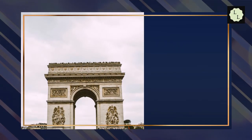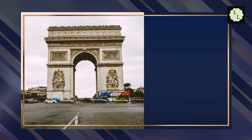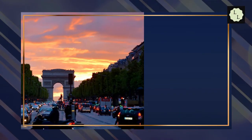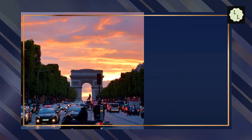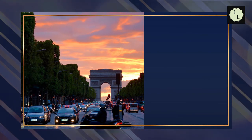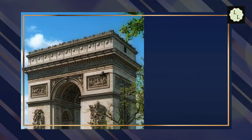Number 3 is the Arc de Triomphe. The Arc de Triomphe in Paris is 162 feet tall and 150 feet wide. It was modeled after the Roman Arch of Titus and was commissioned by Napoleon I to commemorate the victory of France in the Battle of Austerlitz, with the names of all French victories and generals inscribed on its inner and outer surfaces. Under its vault lies the tomb of the unknown soldier from the First World War.